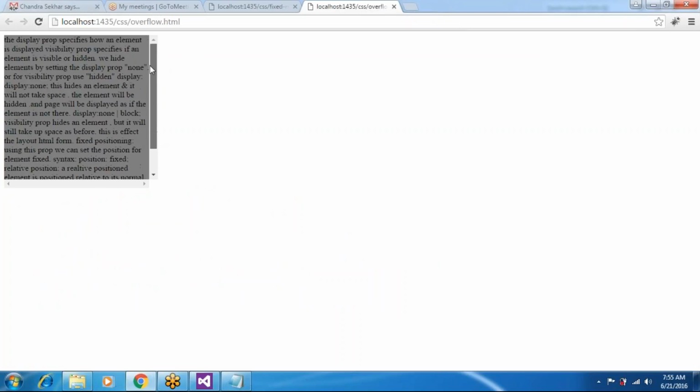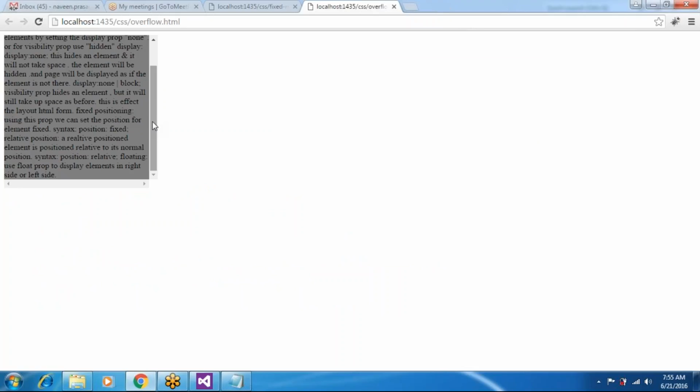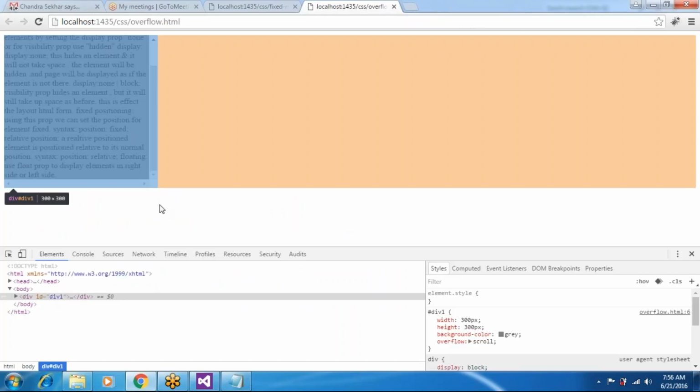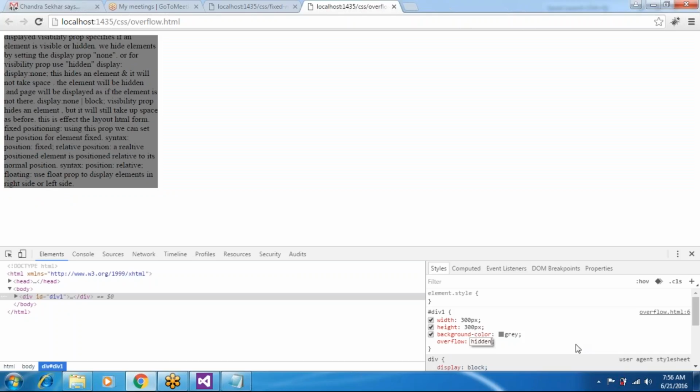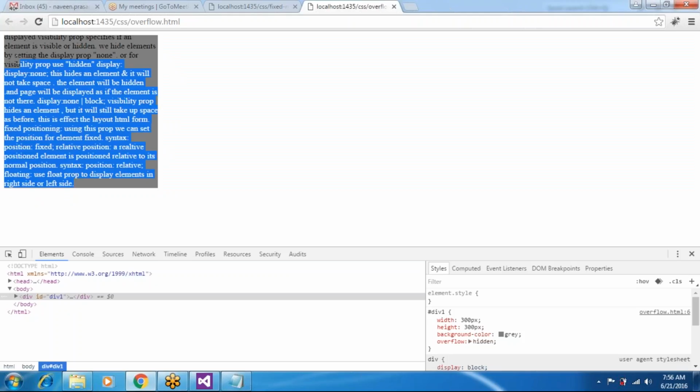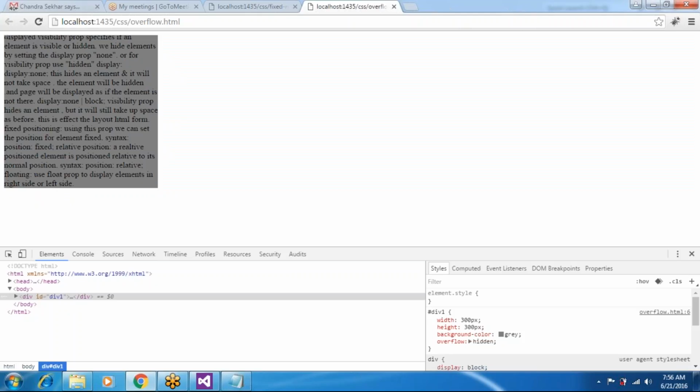Use the scroll value to apply scrolling, and then hidden. With hidden there is no scrolling and the total content is inside the div element, but some layout changes occur. Then hidden and visible.